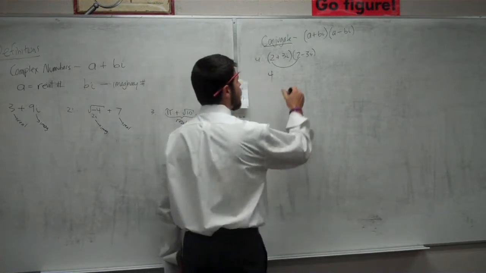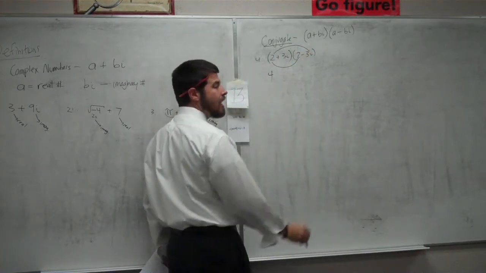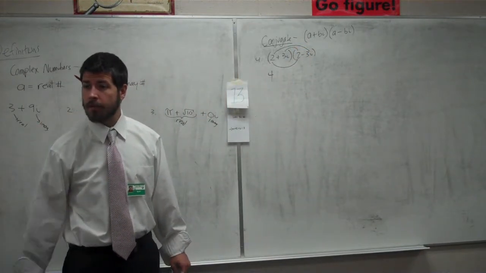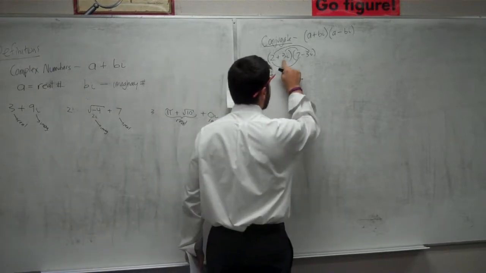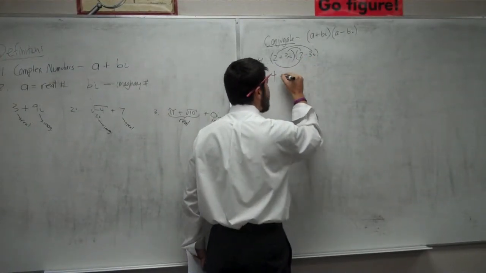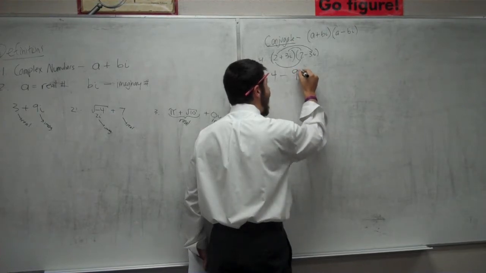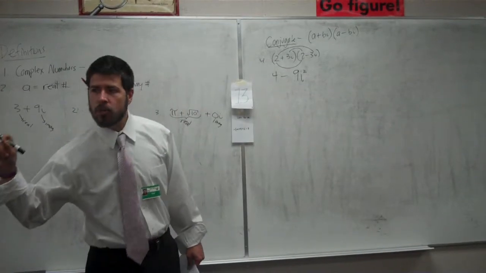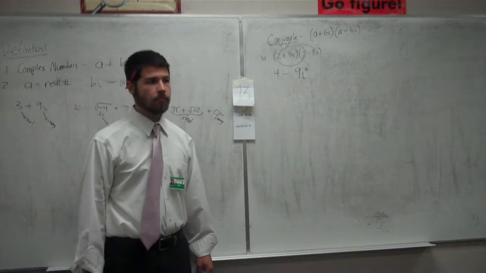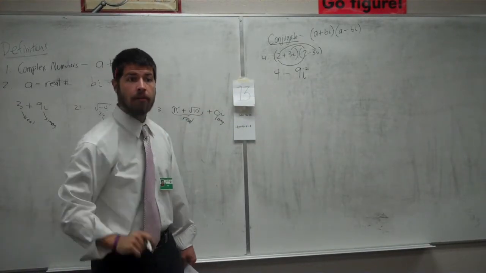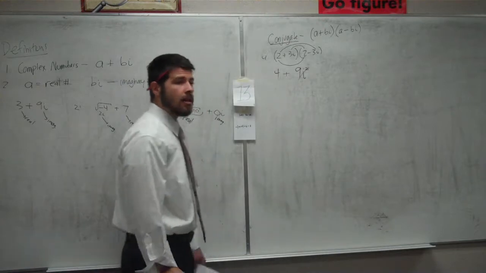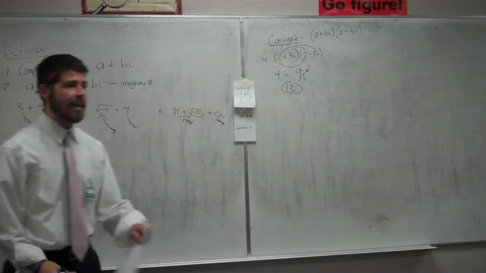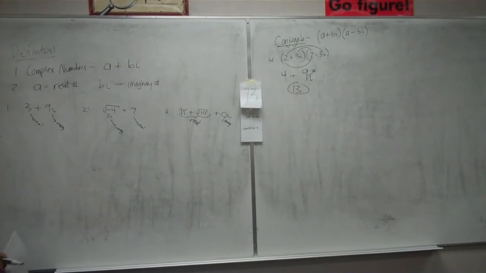What you might notice here is this. Outer is -6i. Inner is +6i. So wouldn't those be eliminated? I think they would. What is last times last? 3i times -3i is -9i squared. Isn't i times i, i squared? What did you learn last week about i squared? It's negative 1. Cross it out, change a sign, right? So let's cross this out, change a sign. What is the final answer going to be? 4 plus 9 is 13. So that's it. That's all we have to do to multiply conjugates.